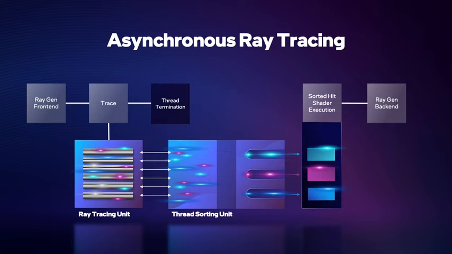and it calculates a bunch of hits, a bunch of different shaders that need to be executed per pixel. Now the shaders are all going to be different types, and that runs into our thread sorting unit that puts them into coherent groups. The coherent groups are sent back to the XE core, where they're shaded, and then the final result either issues additional rays, or retires rays, or colors pixels. That is an advanced ray tracing engine.